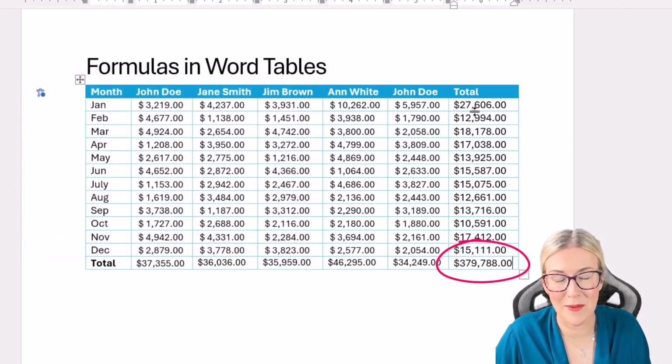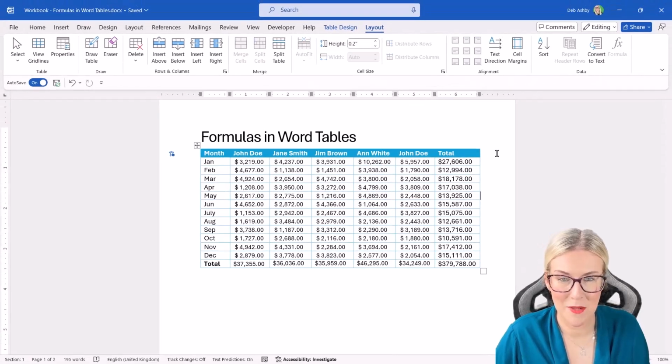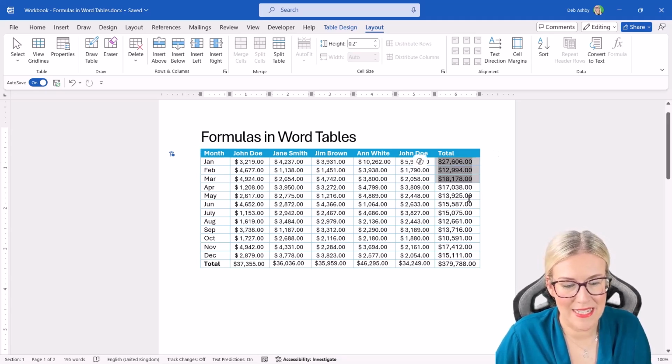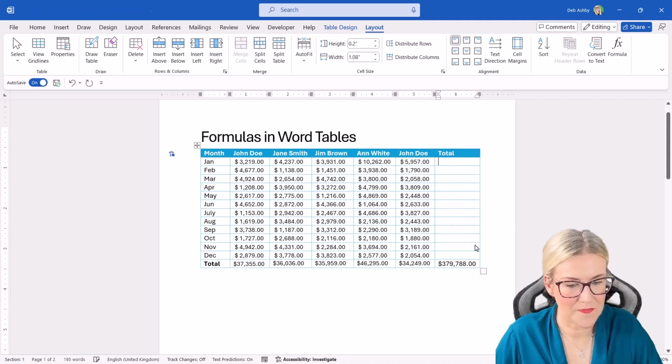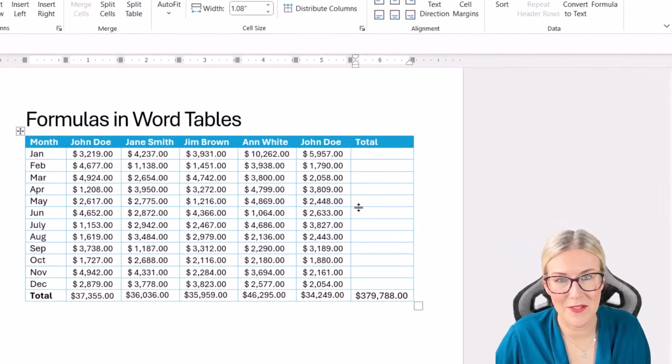So just there, by knowing a few tricks, we've managed to make our life a lot easier when we're trying to perform calculations within a Word table. Now at the beginning of this lesson, I said that these formulas weren't really like anything that we use in Excel, but that's not exactly the case, because we can use Excel cell references in our formulas as well. So I'm going to delete out these totals, and instead of using above, below, left and right, I'm going to use A1, B1, C1, and so on.